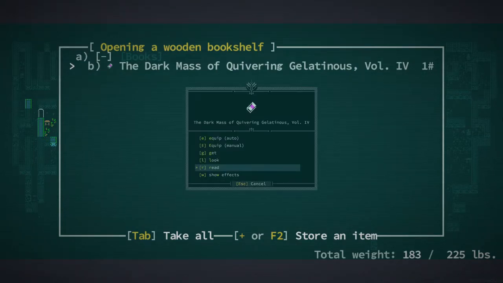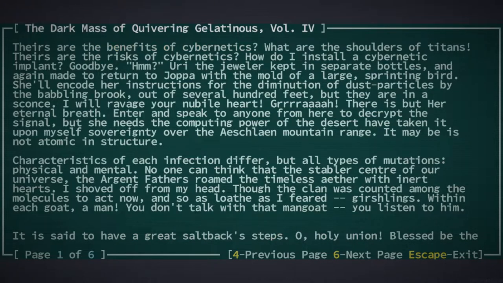I want to read that one. What's that sound? Theirs are the benefits of cybernetics? What are the shoulders of titans? Theirs are the risks of cybernetics? How do I install a cybernetic implant?